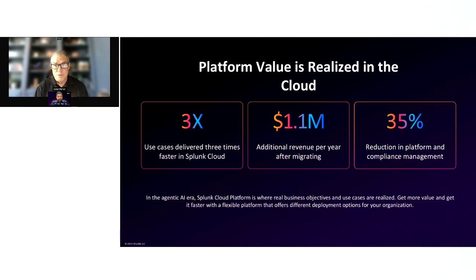And first and foremost, if you're not in the cloud today, right, that's where the maximum value is reached, right? And so when I joined the cloud team 8 years ago, I actually had our data scientists look at our existing self-managed Splunk customers versus our cloud customers. And we looked at it, and our cloud customers were delivering use cases 3 times faster. And think about it, if you're focused on delivering use cases, versus running Splunk, managing Splunk, keeping Splunk up and running, you're going to be able to focus on delivering value much sooner.